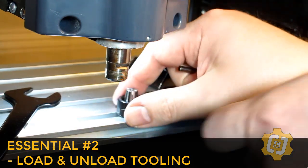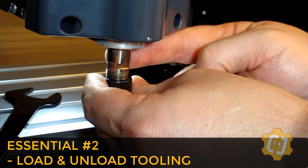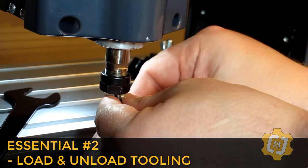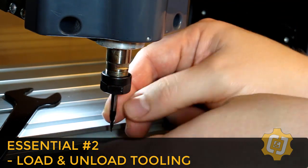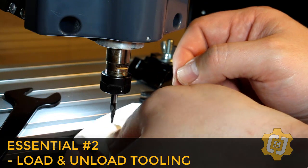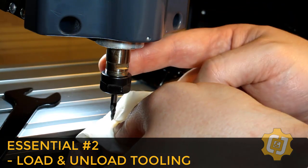Okay, back at the machine, we can now screw the collet nut and the collet back onto the end of the spindle. And we can slide the tool up into the collet. And I like to take a shop rag or a soft cloth and press up on the bottom of the tool so that I can push it up into the spindle as far as it'll go.